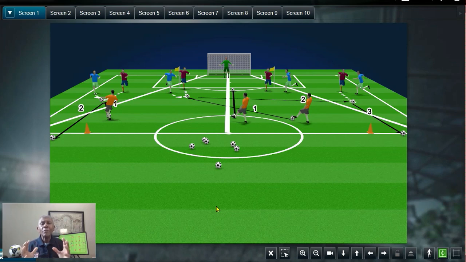I want them to orient themselves as such, according to these things. See this line in the middle? This marks the midpoint of that goal. So how do they orient themselves to defend here? Okay, where the ball is, their immediate opponent, and the midpoint of this goal. That's how they orient themselves. That's how they know they are positioned correctly in the game.